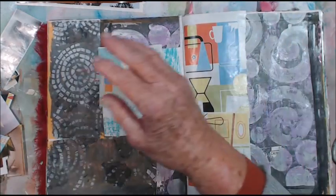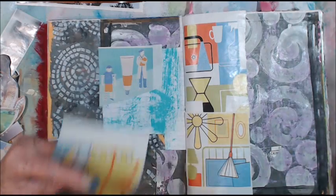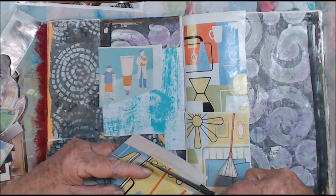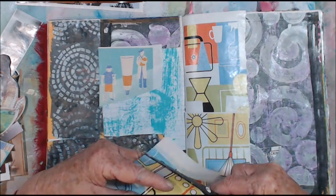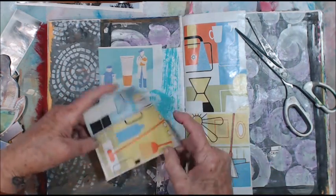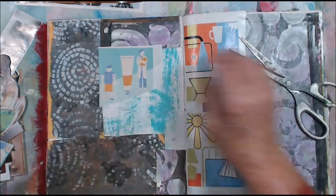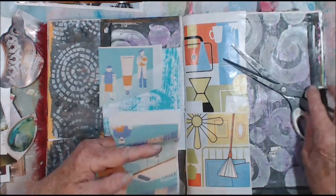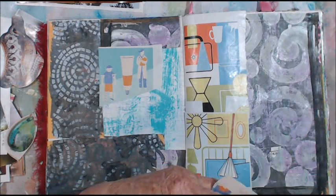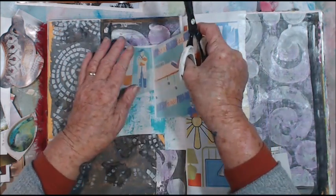Oh, right here. Might take that white bit off this one. I can hold the scissors steady. Right, put you that way. Oops, hang on. Put another bit here. Right, fit you there, I think.